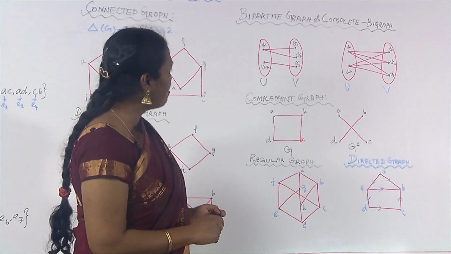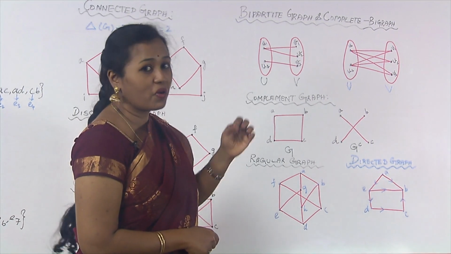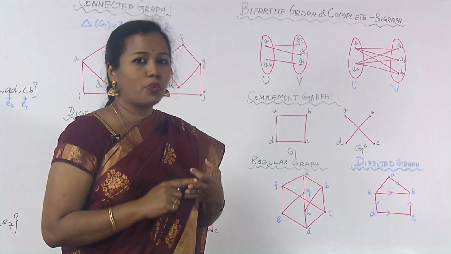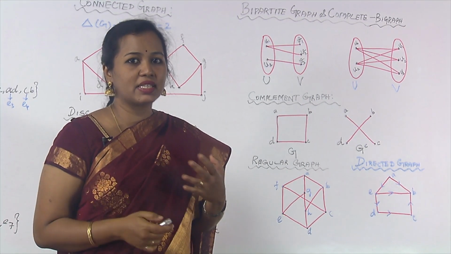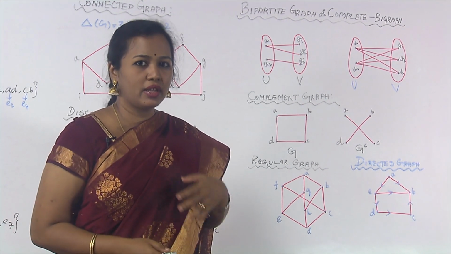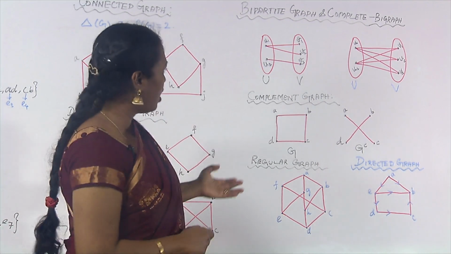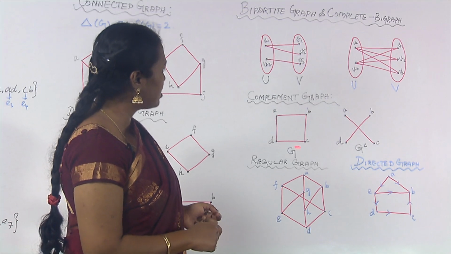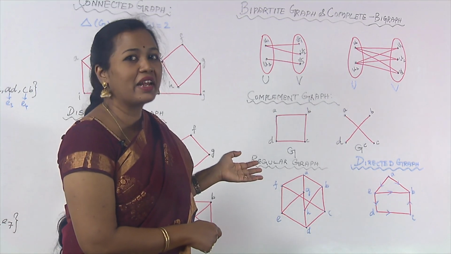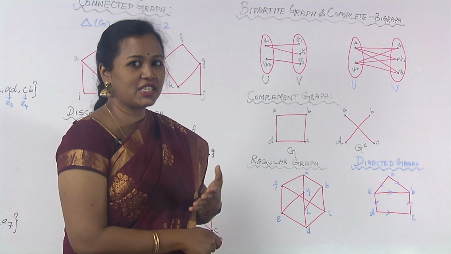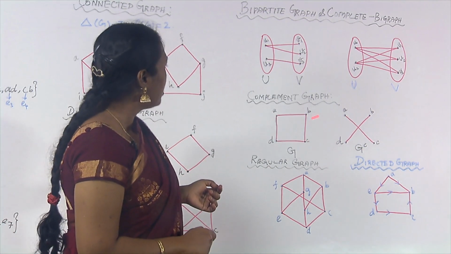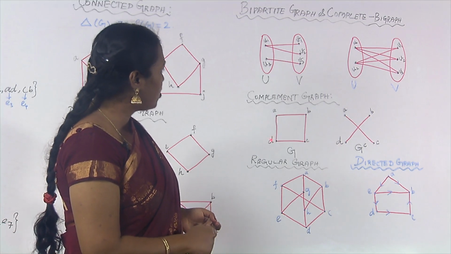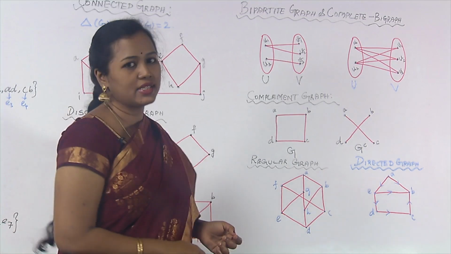I have drawn a very simple graph. This is actually something called the 4 cycle, and the cycle, the path, the walk, these kinds of things we will be discussing in detail later on in the upcoming modules. But for now, let us see that this is a simple graph on 4 vertices, and it is a connected graph. Keeping in mind the definition of connectedness that we just studied, this is a connected graph. Now, A to B there is an edge, B to C there is an edge, C to D there is an edge, and D to A there is an edge.